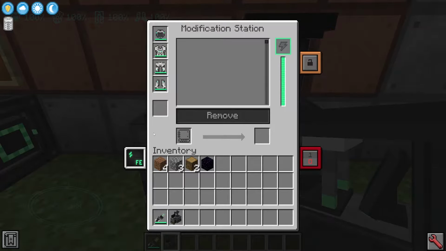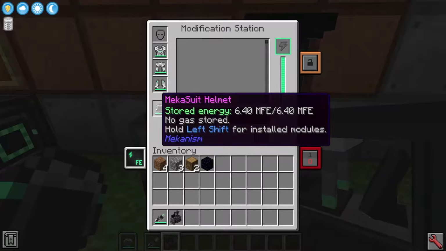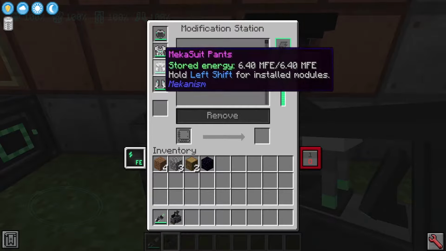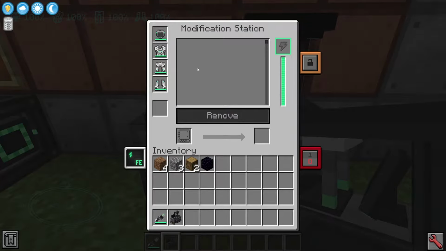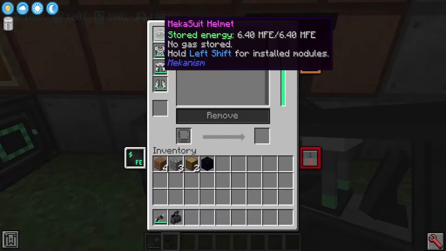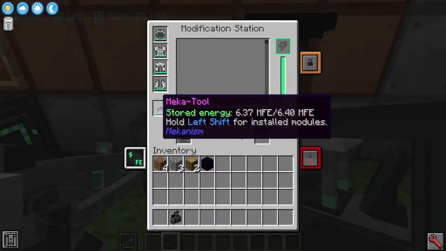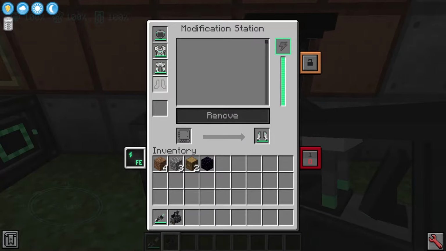Now inside of here you will see an interface. You'll see all of our different armor types, and we can put these down here if we so want to. But at the moment we need some chips. Now these chips are basically going to be the upgrades that we can put inside of the suit. Some of them are dedicated to just one piece of armor, and some of them can go in absolutely everything, including the power tool itself, the Meka-Tool, if you wanted. So let's go over them now.